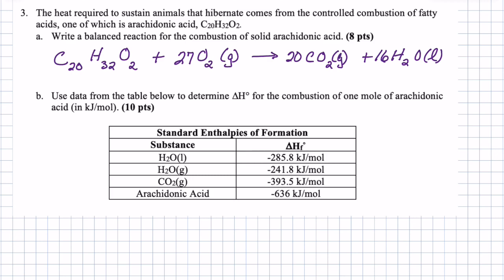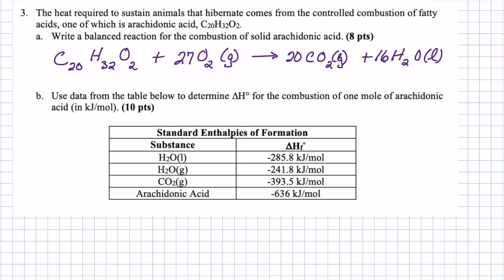So I've already written it out here, but basically, here's our arachidonic acid. It's obviously a pretty big molecule. If you want, you can look it up on the web to look at its structure. But if you recall, combustion is simply a reaction with O2. And if we only have carbon, hydrogen, and oxygen in our compound, then the products are going to be carbon dioxide for complete combustion and H2O liquid. So all we need to do is balance it, and this stoichiometry indicated here is the correct balanced reaction.